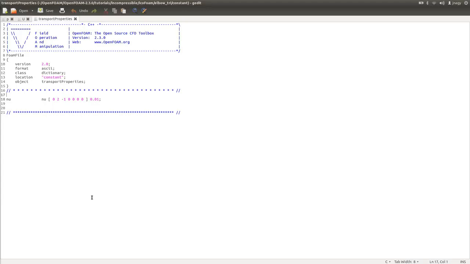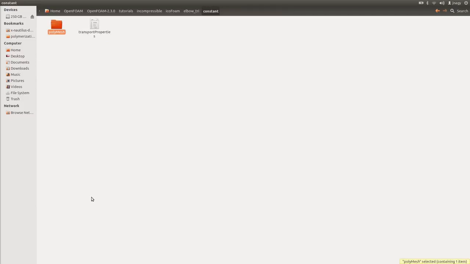Usually in a more sophisticated solver you can set multiple things here, but this is a very simple solver, so I will just leave this. And in polyMesh we will have our mesh data. We did not create a mesh up until now, we will do it a little bit later, but here in polyMesh we will have the mesh files.